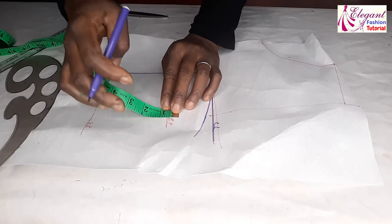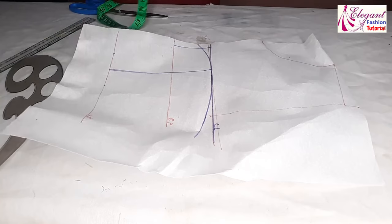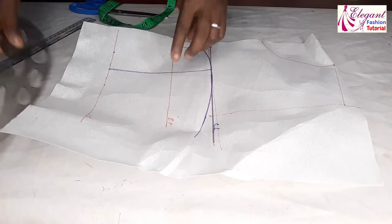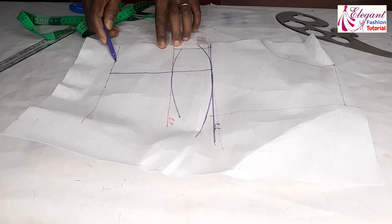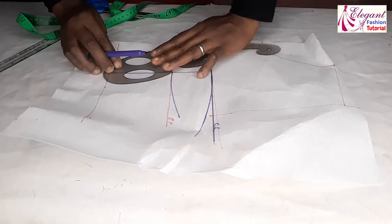And at this point, I'll come up by half inch here. So I'll connect this line to this bust point, and as well connect this line to this bust point. Then the next thing I will do is to connect this point now to this point with my curved ruler.